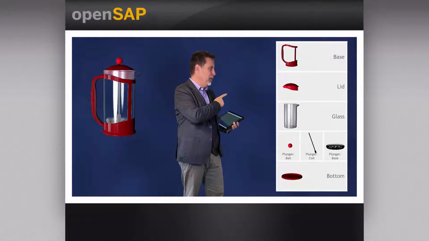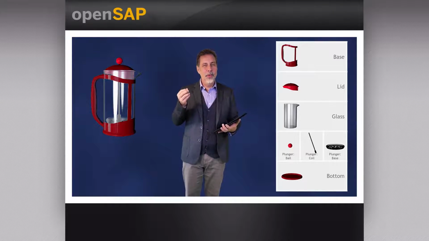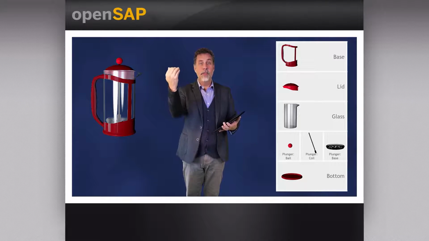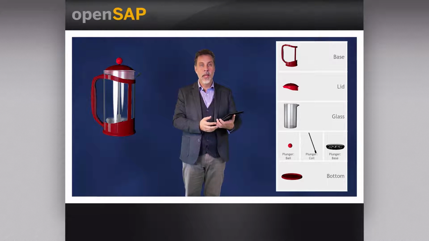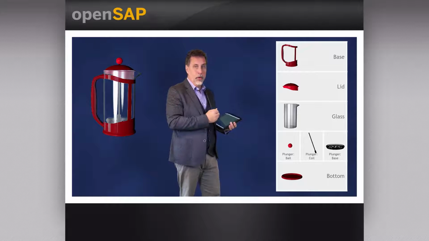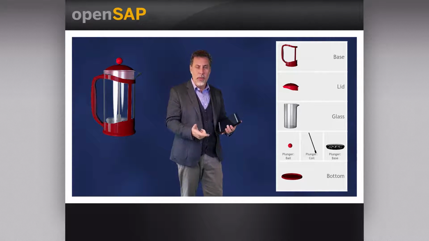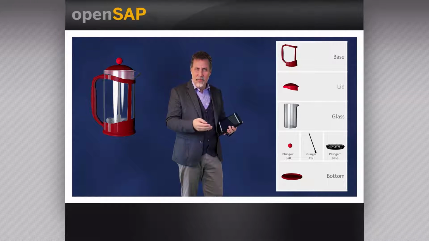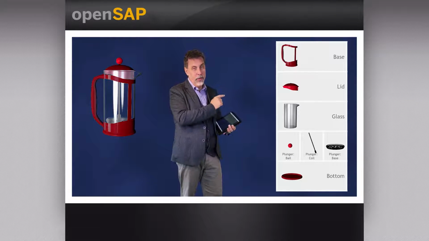Now this is another story. You're going to look at it as a bill of material. Basically, you are going to do procurement around this, like a list of ingredients that you need to create that coffee press. And each one of those parts will have a specific code, information about their material, their structure, who can deliver them, their source of supplies.